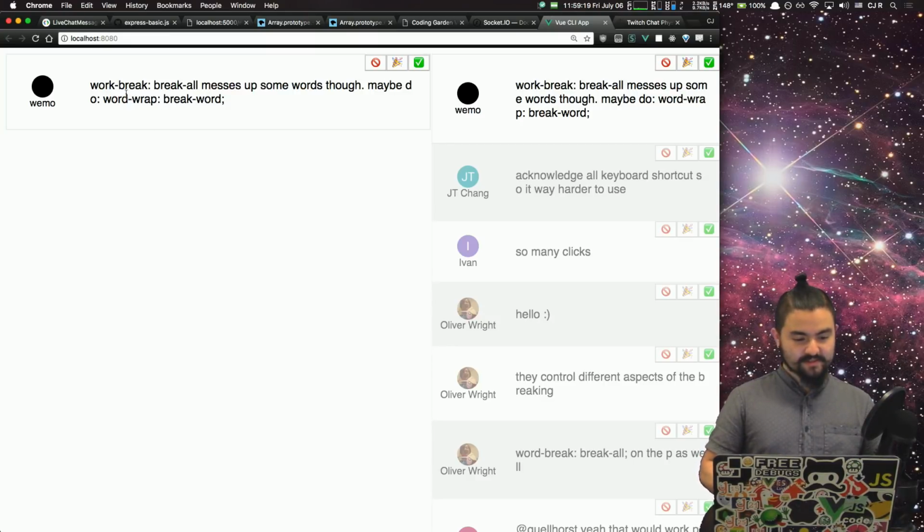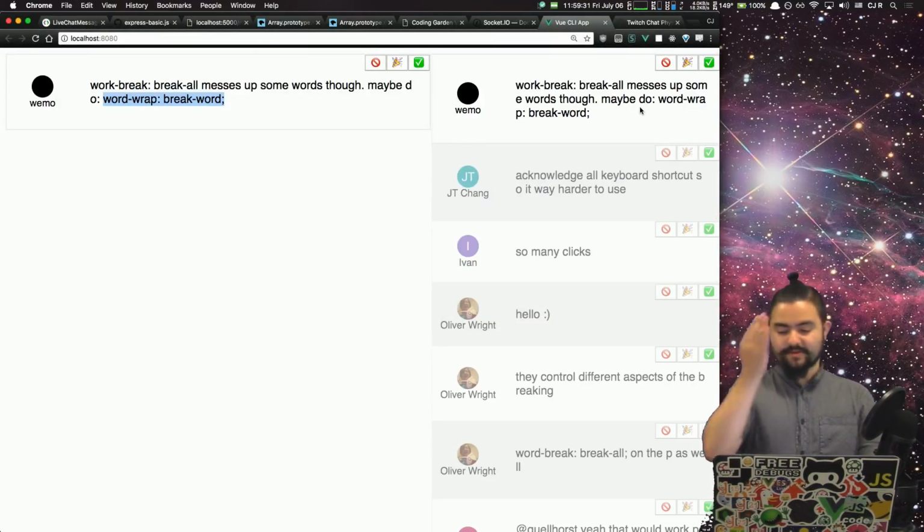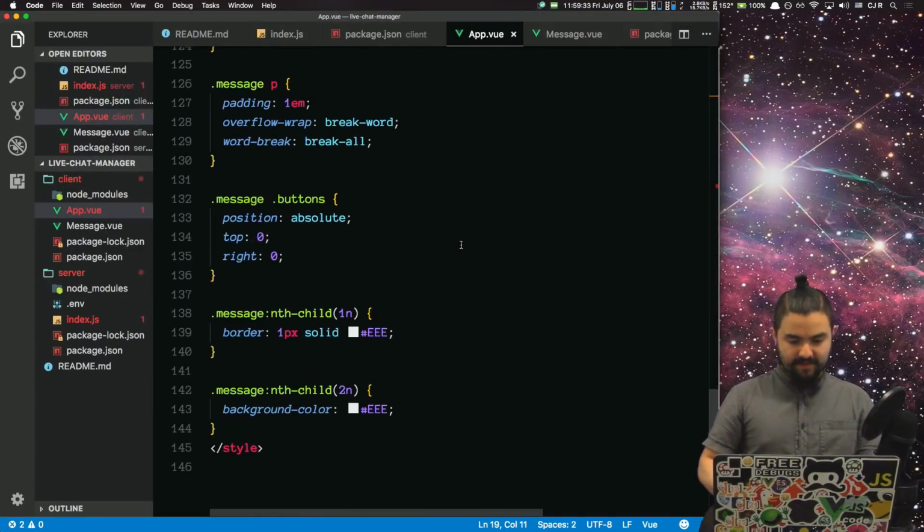Okay. Wemo has a point here. Break all messes up some words, though. Maybe we do word wrap break word. That's true, because it messes up some, like it pushes it there. So what are we doing right now?